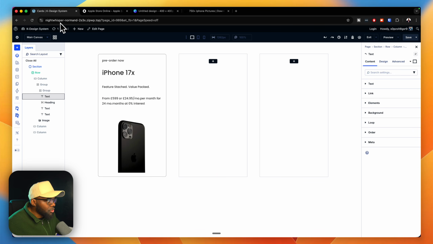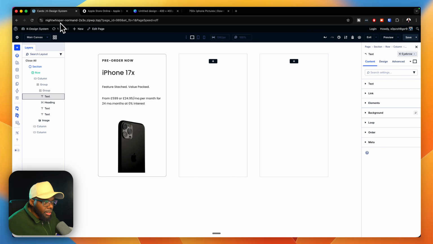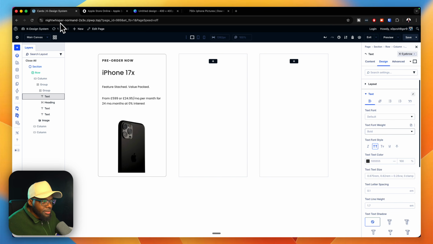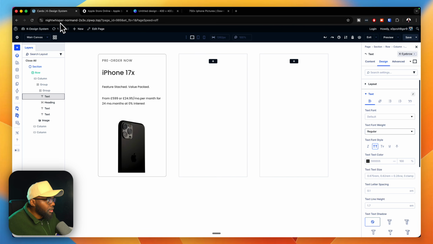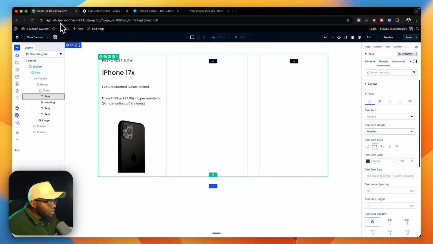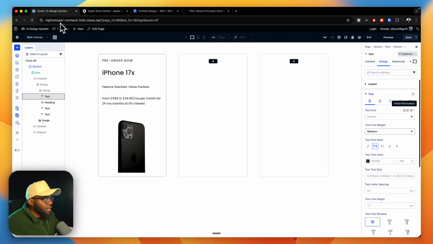So I'm making sure that this is selected. I'm going to make this an eyebrow. So I'm going to go in and set my K eyebrow like that. Now at this stage, I can actually go in and remove the border. The size, the font weight. So I can go in here and say regular, just to bring it down a little bit. In fact, maybe medium. Let's have a look here on the Apple website. Okay, right. So we're going to go with that.